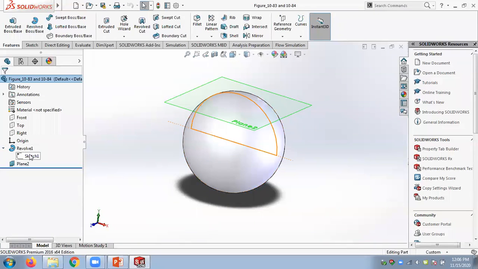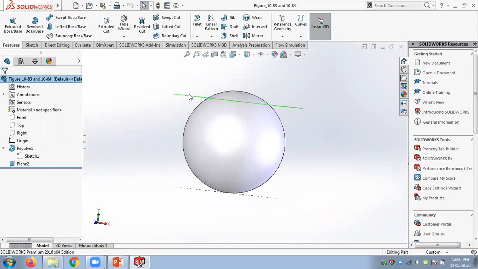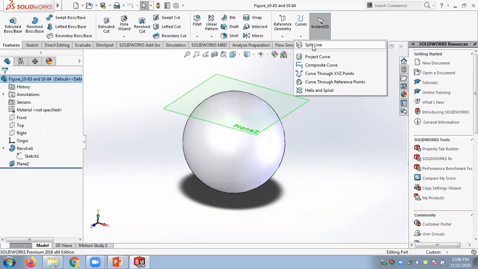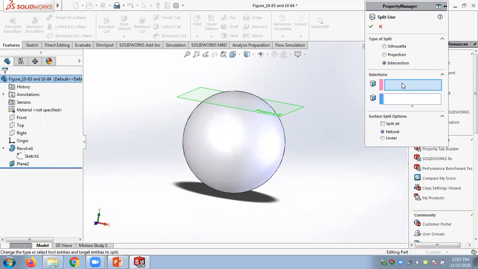You can sketch using a revolve tool. So quickly I can draw this sphere. Now there is a plane drawn cut in this sphere. So I will show you how the split tool works now. Split lines. There are three ways of splitting a surface. We will start with this intersection, easiest one. If you use the intersection method, you need to just select the splitting face and the planes. So this is the plane to cut.